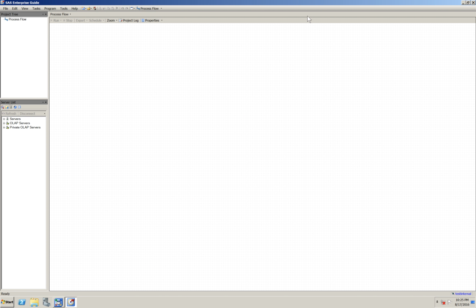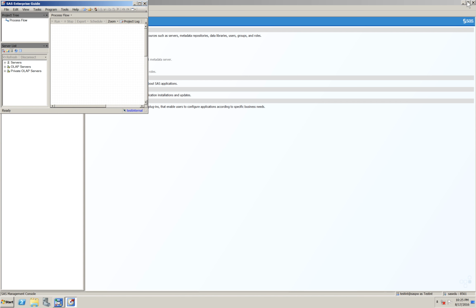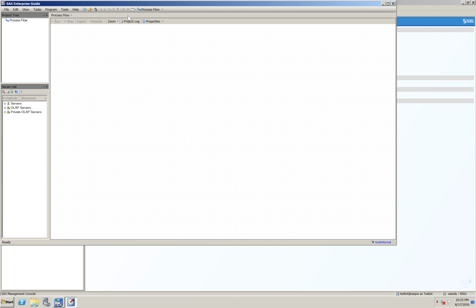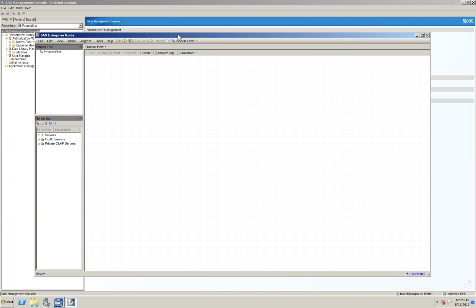If you see for this account, in the enterprise guide, when you open all the sessions, you may have only a few options which you can execute with this public account. Now let's do one thing.